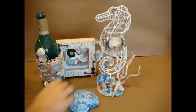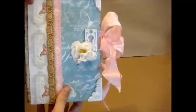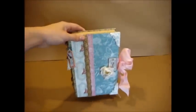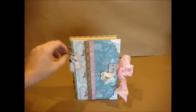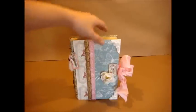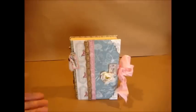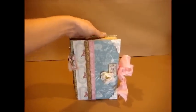So now we will go on to the Botanical Tea book clutch that I made, and if you'll stay tuned at the end of the video, I do have a start to finish tutorial on how I created it. Okay, so I've seen similar items on Pinterest, and I just love, love, love to alter books. It's one of my favorite things to do, but I knew I wanted to do one, and of course typography came to mind, but since this is going to be a little clutch, this is a little more practical for my style, so this is what I came up with. But altering books is super fun. I did one last year. I tried to mimic some of the things I did last year for the design team call, and I had done a steampunk book, so I went ahead and did this one.